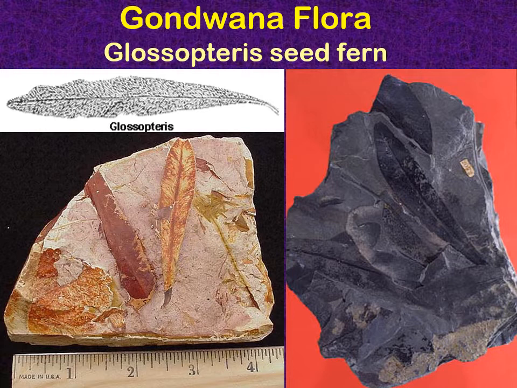So these are very, very abundant in a variety of different environments, pretty much found on every single Gondwanan landmass. You find them in Permian sediments in Madagascar to Permian sediments in Australia and Antarctica, India, South America, and Africa. It's a very successful plant.